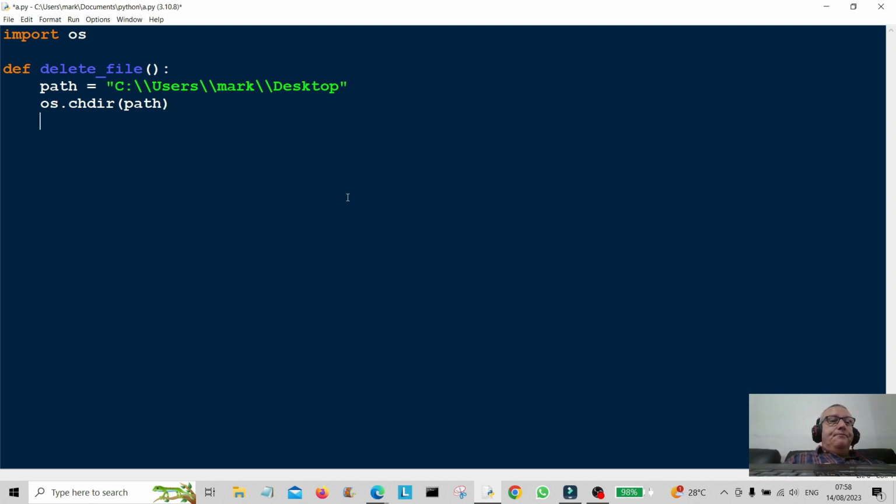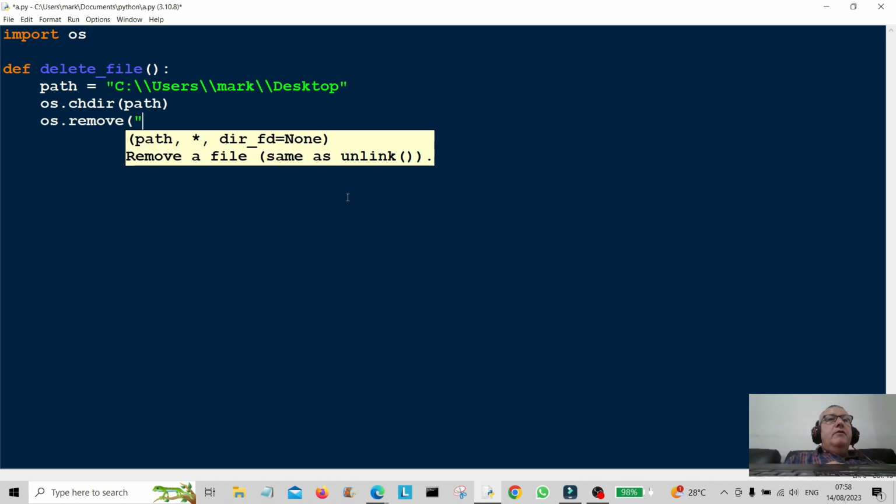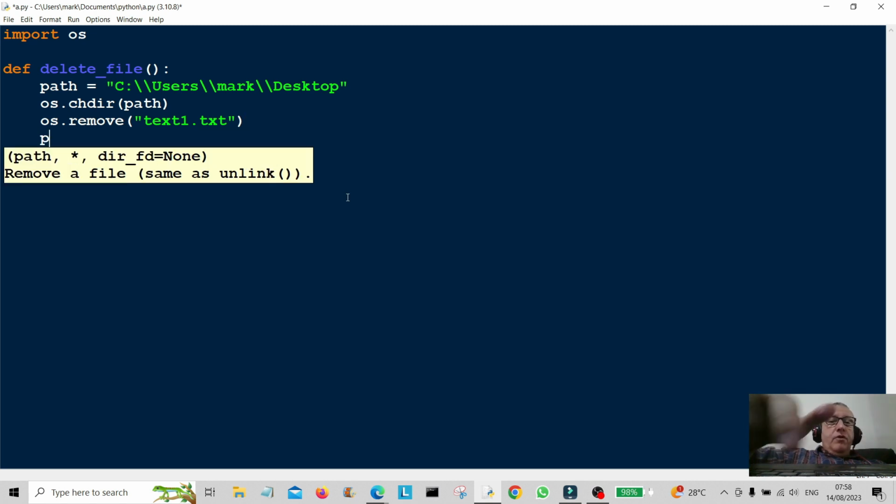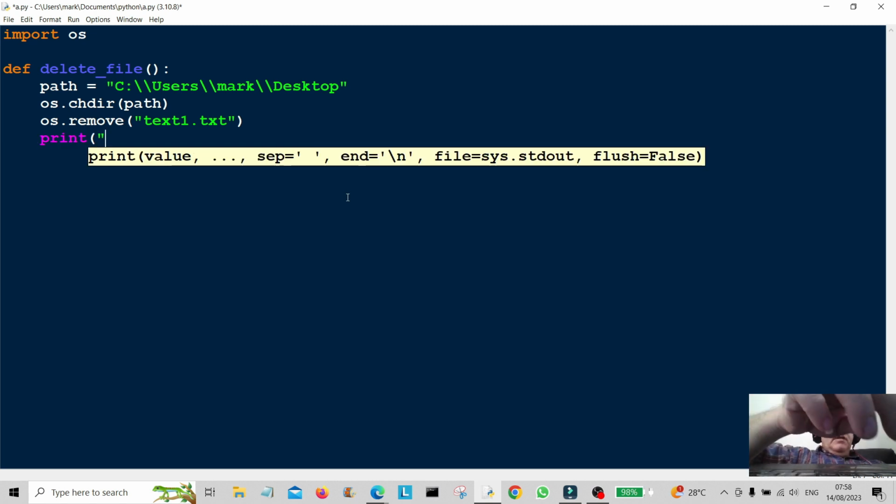Okay, so I'm going to use os.remove, and we're going to type in the name of the file that we want to remove. So that's going to be text1.txt. Okay, and once we've removed it, we're going to print a message to the user telling them that. So file has been removed.